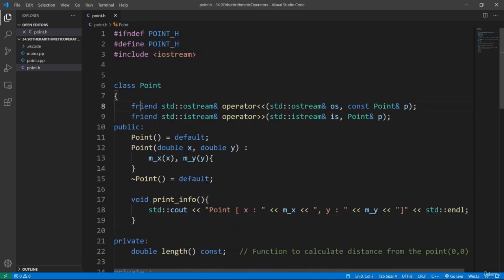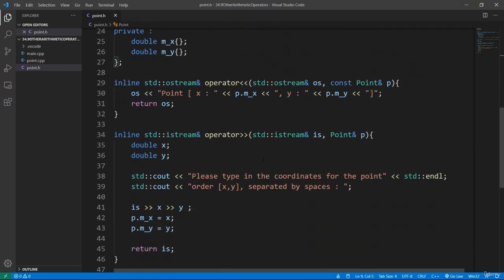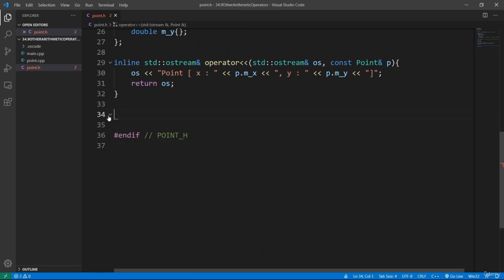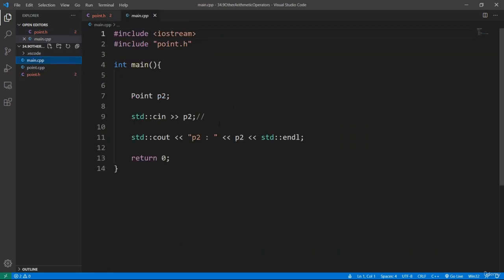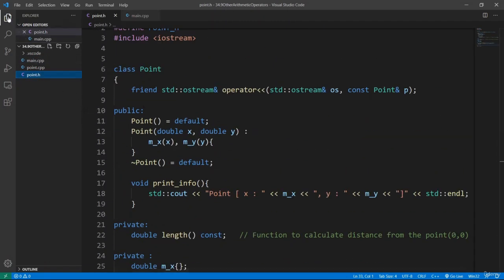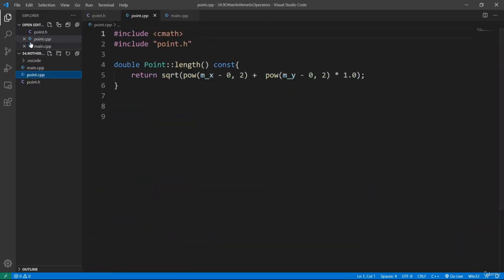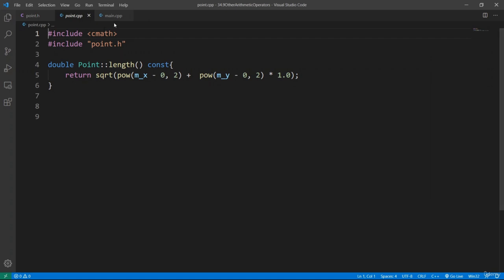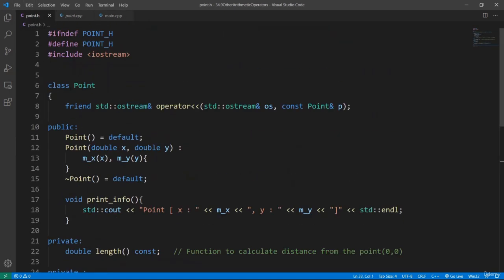And we have an output stream operator here, but we don't really need an input stream operator for what we're going to do here. So we're going to take this out, and we're going to go down and take that out. And we're going to hop over in the main CPP file and take out the code that is reading from the input stream. And then we're going to modify these things a little bit. But for now, what we want to do is the addition operator and the subtraction operator for our point class here. We're going to close the left pane here.